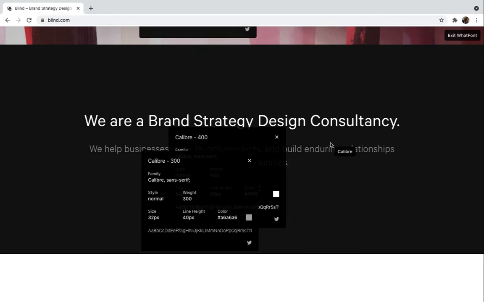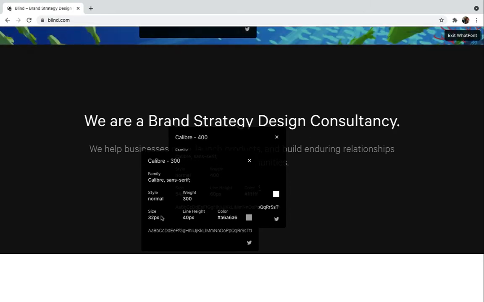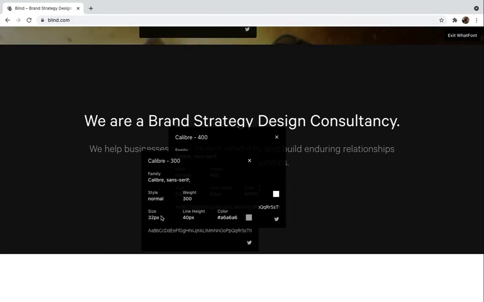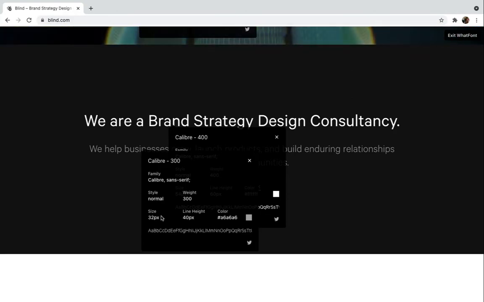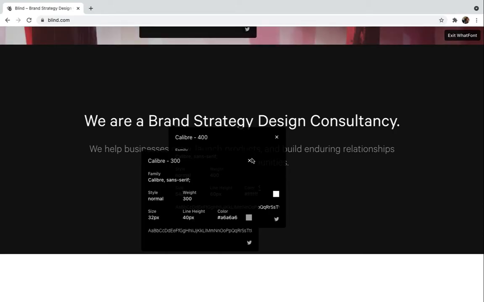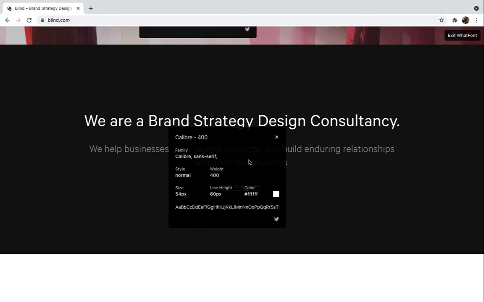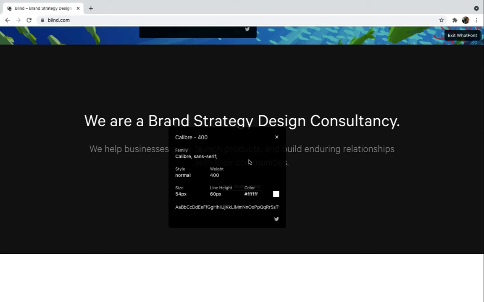They use only these fonts for their website, along with the font colors, line height, and size. That's a very good extension. That's why I use Chrome, because I want to use this extension and I don't have it in Safari. If you know a similar extension for Safari, let me know in the comments. I would personally like to know that because I primarily use Safari for my day-to-day usage.